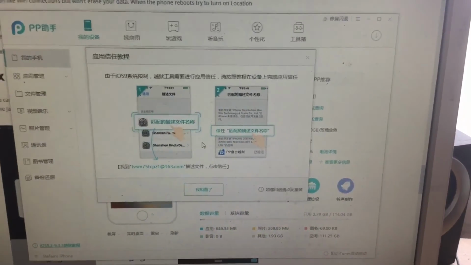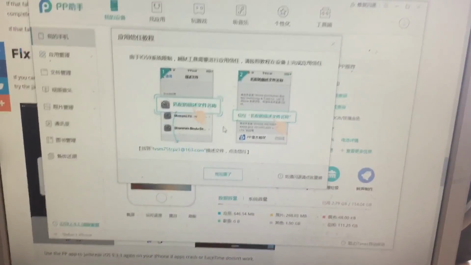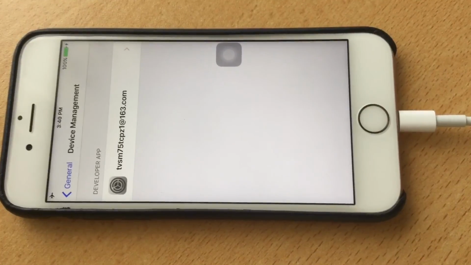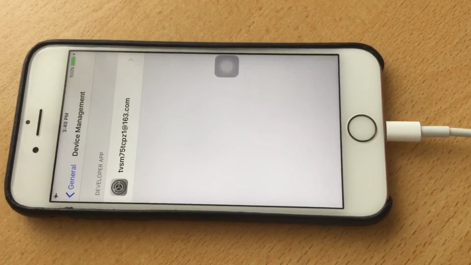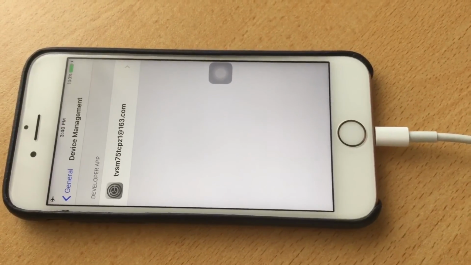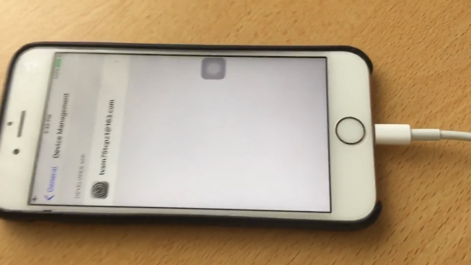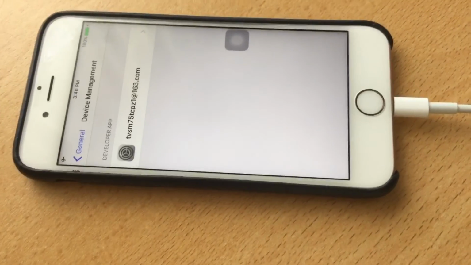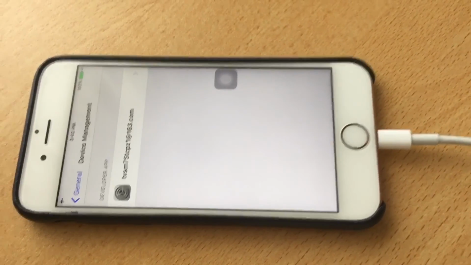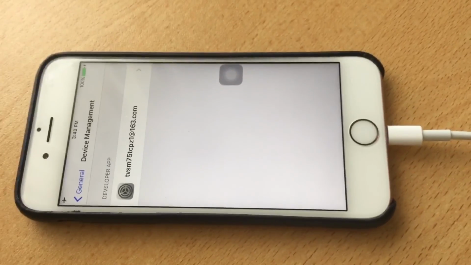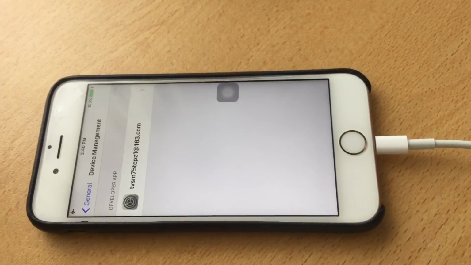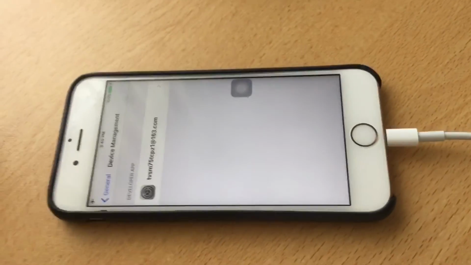You just tap this button and it will jump you into the settings. I didn't open my settings, it jumped me right in. I'm sorry I couldn't record that, it was really fast, but when you press on this button, you saw me press it, on your iPhone it will automatically jump you into the device management without you needing to press anything.